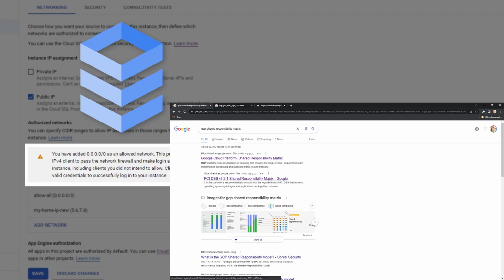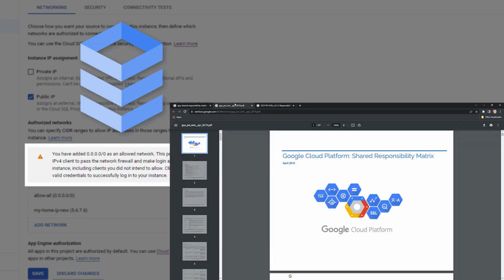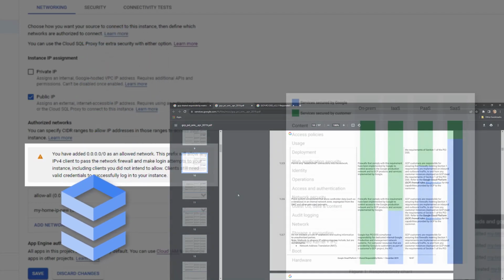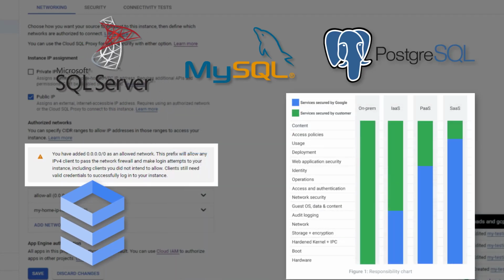If your instance has a public IP, and if this public IP gets compromised or discovered by attackers or hackers, then it's still a Microsoft SQL, it's still MySQL, and it's still PostgreSQL at the end. And people will just be able to execute attacks against these database services and eventually break in and damage your data and information.